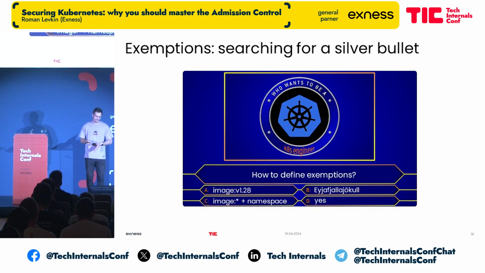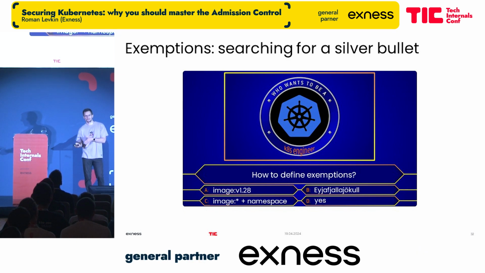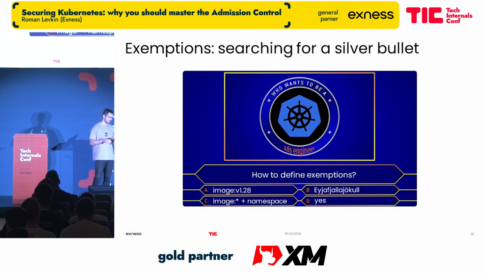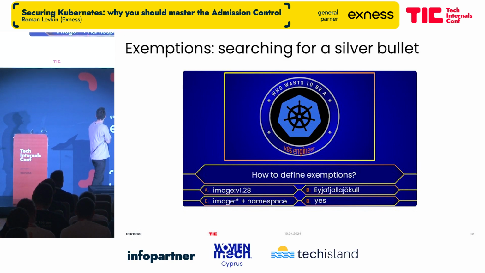But for some kinds of services, it is not possible to refactor them. For example, Istio sidecars. They need to apply some magic to the underlying host networking. I found that it is profitable to have a general way to provide exemptions across a wide variety of policies. And I found out that a combination of an image and namespace works pretty fine in most cases.